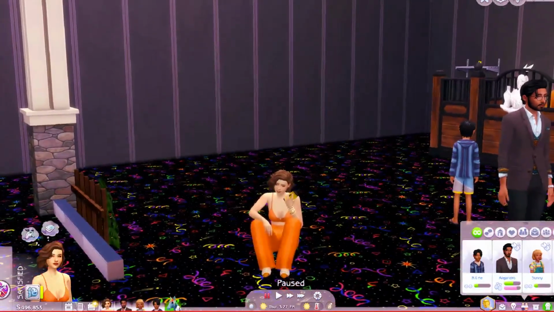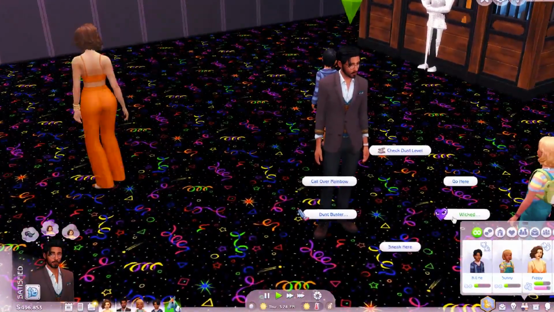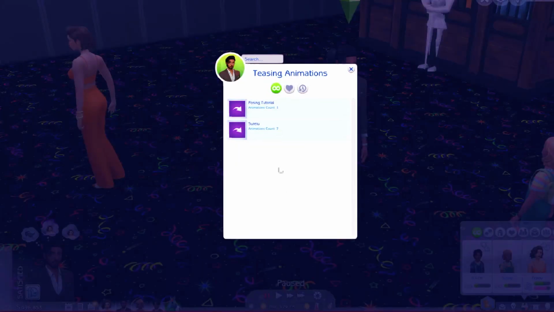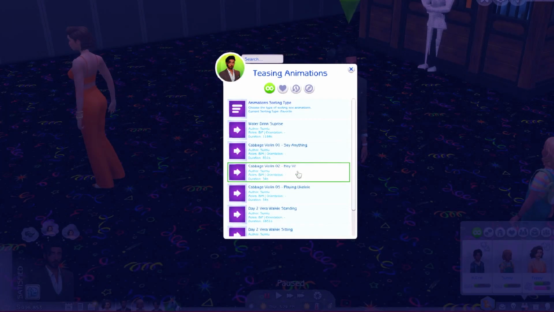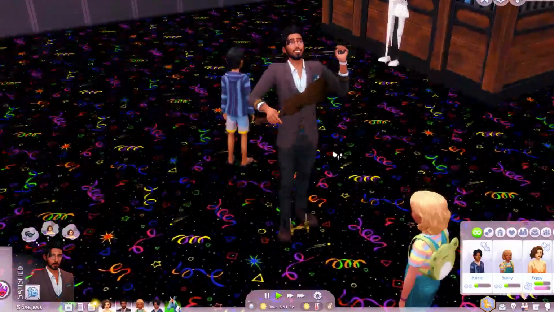Like, I will actually show you, I made some poses for Kayla. Spoiler, I made some cute little poses. And it's Cabbage playing a violin badly.